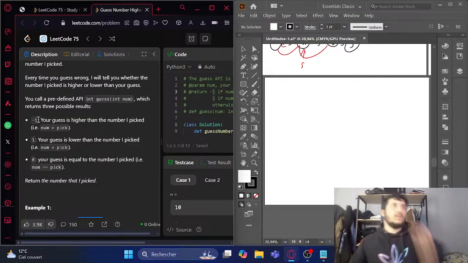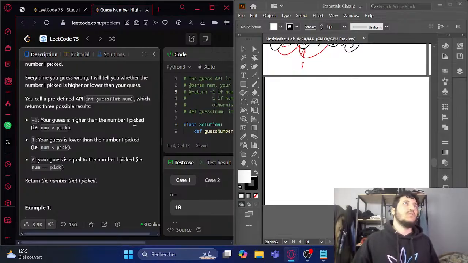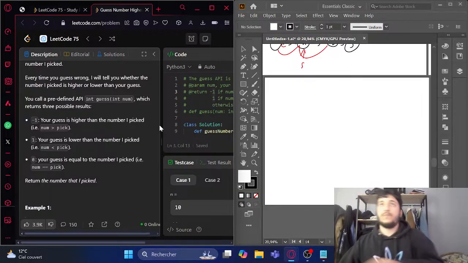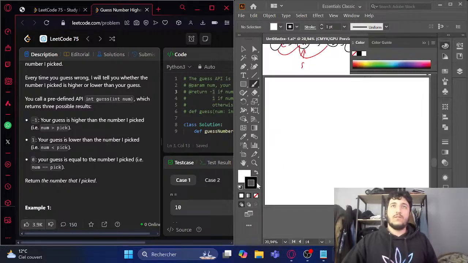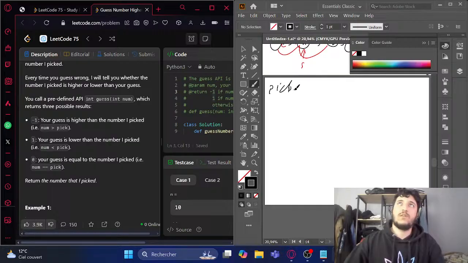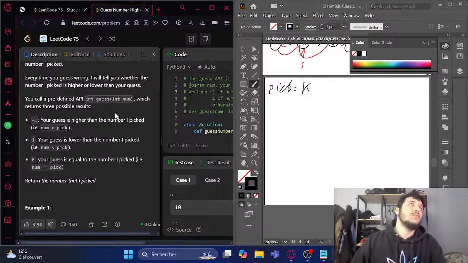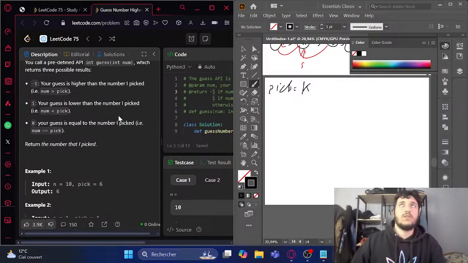Okay, let's break this into small parts. It returns -1 if your guess is higher than the number I picked. Let's make it easy. The program is going to pick a number, so we define pick equal to some value, and then we guess.